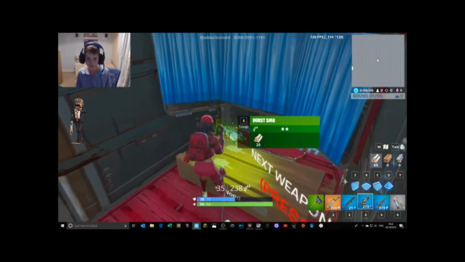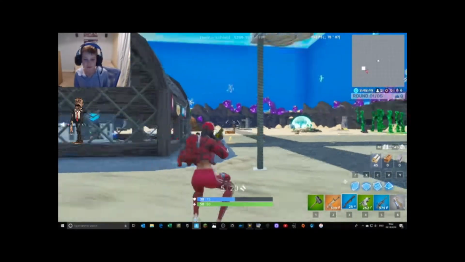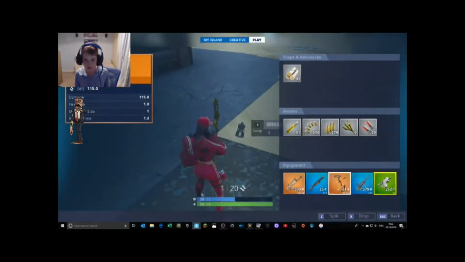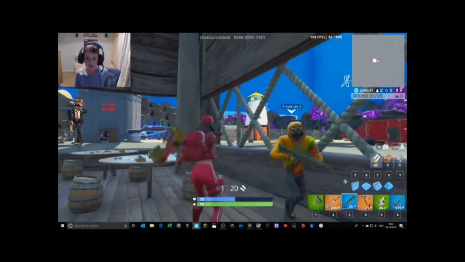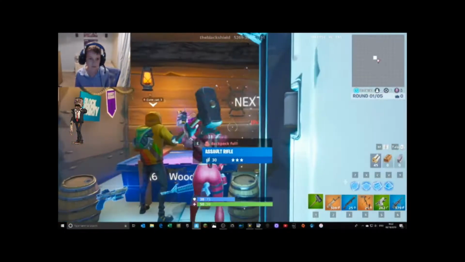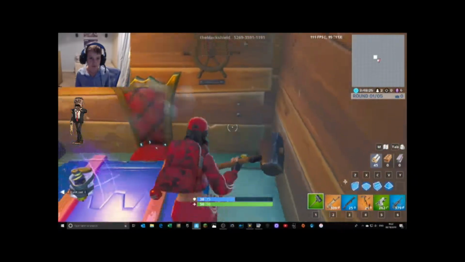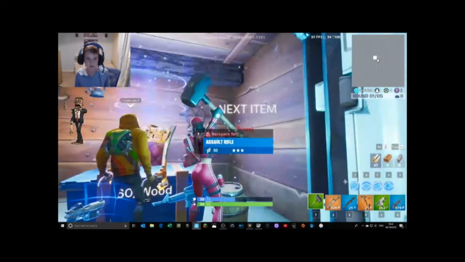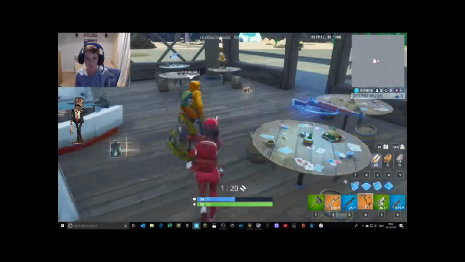Just dropped it outside the door, dude. And they have some ammo for it. What do you need? Shotgun ammo. What's that in there? I'll swap that. How to change it? What do you want? I want an AR. Oh, there you go. I need shotgun ammo. Oh, there we go.